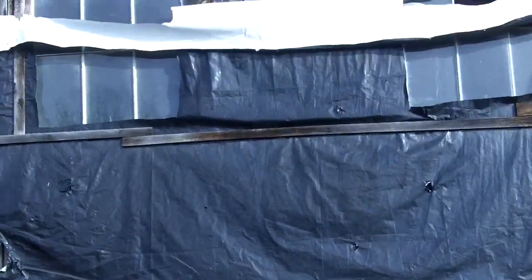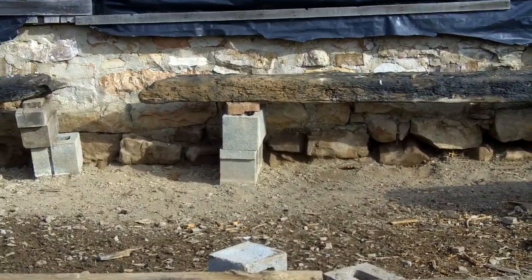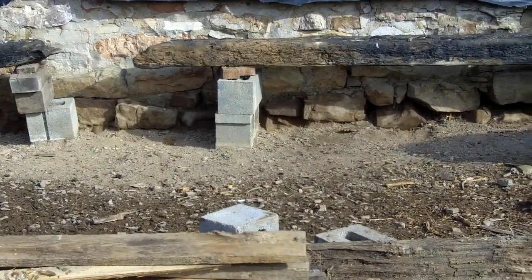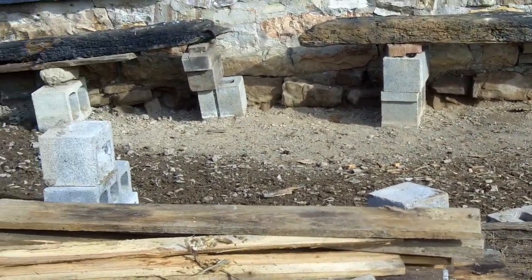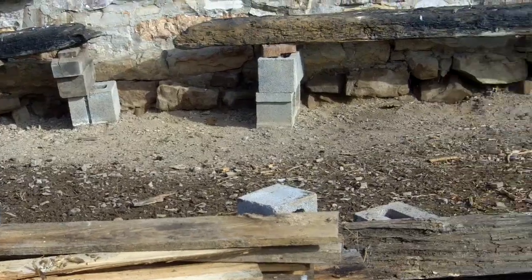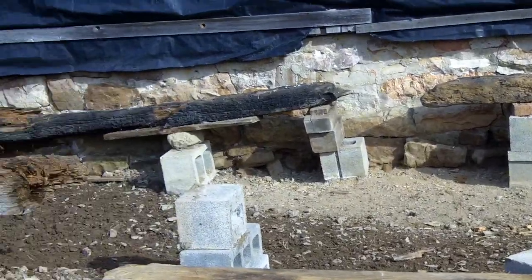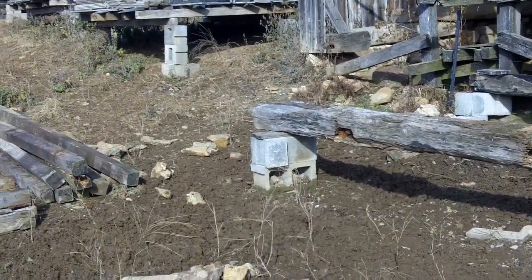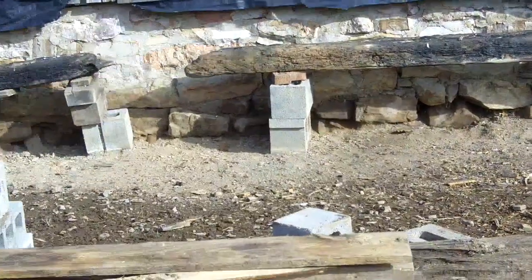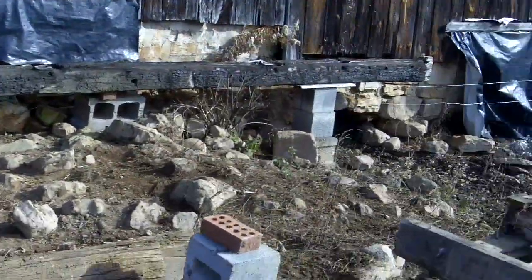Today I'm going to take that log down and start seeing what I've got here to work with. I want to mention my German friends, the Hocklings — Shirley and Thomas. They can't stand the idea that I say I often build from the top down. They say you have to build from the bottom up. I insist I build from the top down, and I'll try to explain that more later. Also, very often people build from one end to the other, but more often I build from the middle outward — and that's what I'm going to do here.